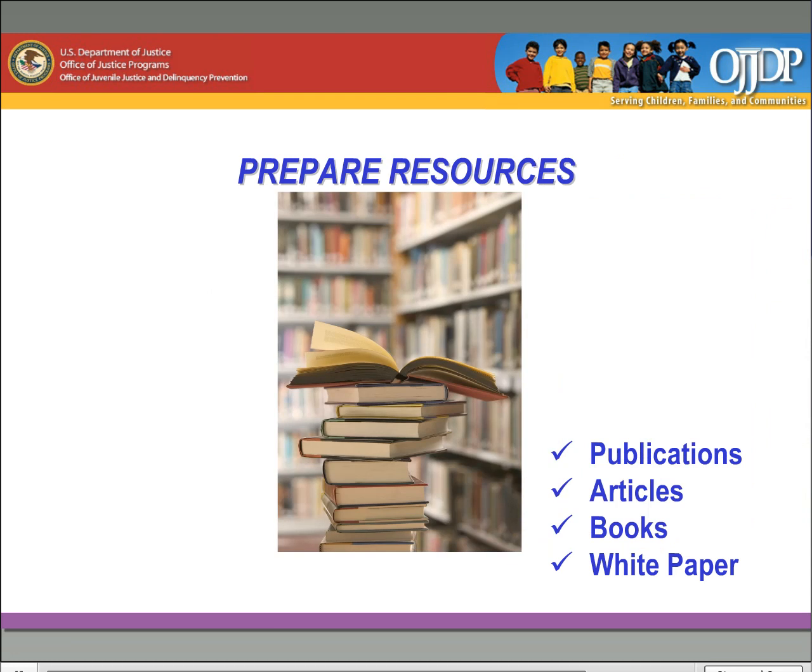We talked about having resources earlier, but now let's talk a little bit about preparing those resources. Are you going to post handouts on your website? Are you going to post publications, articles? Are you going to reference books or white papers? And how soon you decide to make those available to the participants will give you some information about how involved your participants can be. If it's a new topic, please send articles or white papers ahead of time so that they can be abreast of the concept you're trying to promote, so that you get informed participation by your audience.